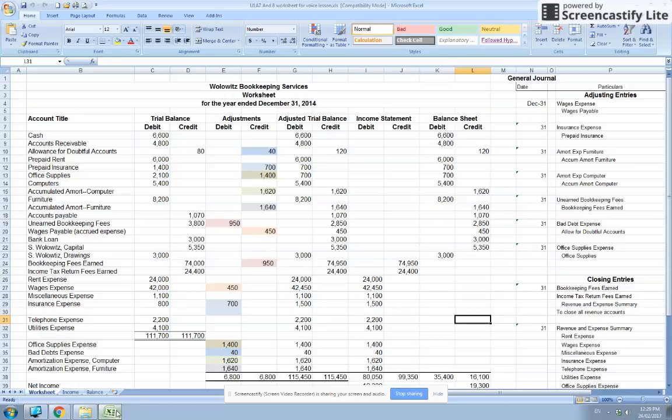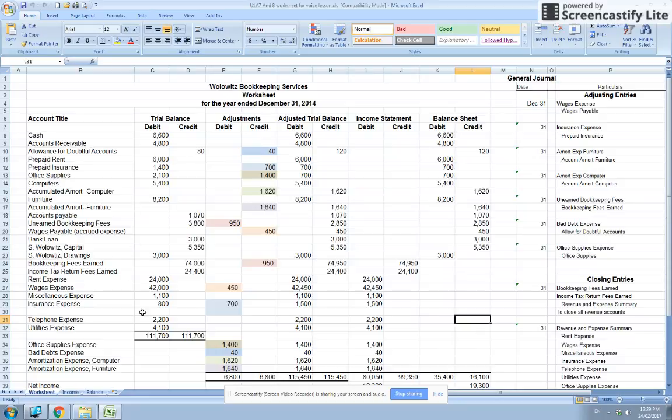I'm recording this audio lesson to give you more explanation about the practice exercise and as a review of adjusting entries and closing entries and recording everything on the worksheet. When you're completing the worksheet with the adjusting entries, the entries go in the adjustments column.